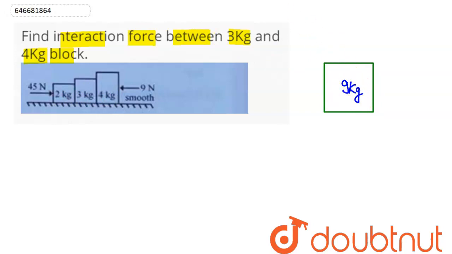Now on this system, we can say here the force is acting here 45 newton in plus x direction and 9 newton in minus x direction. It says surface is smooth, hence no friction force. So 45 newton and we have here as 9 newton. So the net force here is in plus x direction.